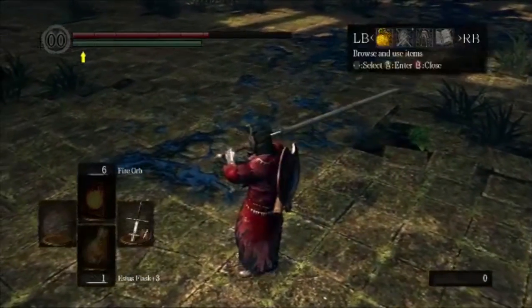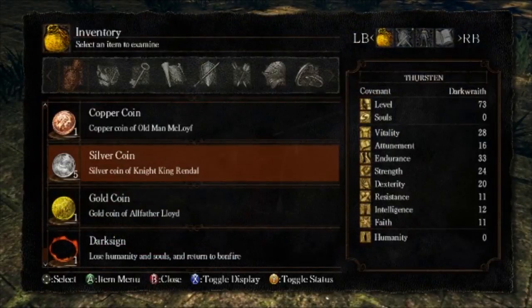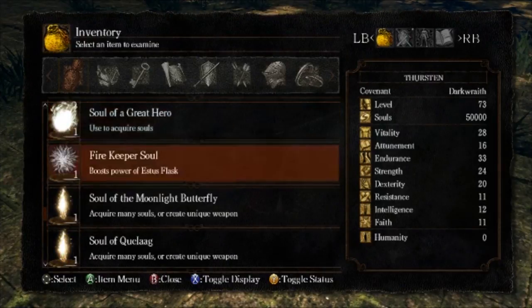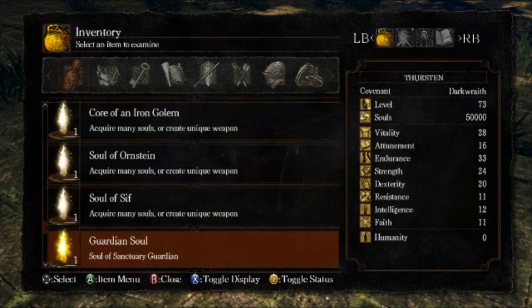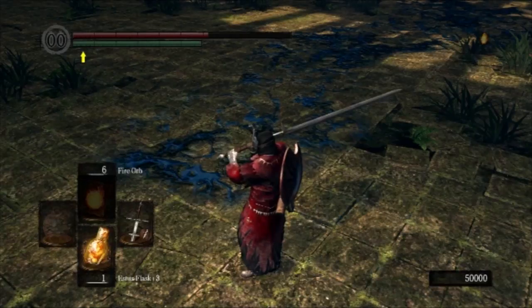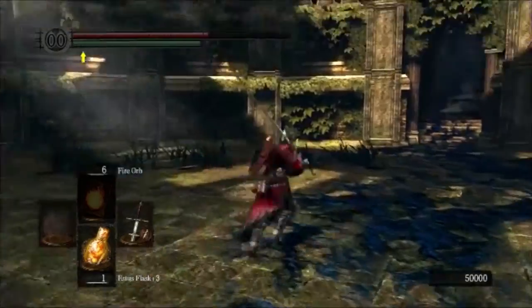Should we have a little look at his soul? Let's do it. Where is it? So, kind of interesting. All these other souls are white. Then we got Artorias' soul, and it's purpley black. Consumed by the abyss. The legend that Artorias repelled the abyss only told half the story. So, this is obviously the DLC, so the game had been out for a year and a half. Seems that he was defeated and his honour preserved by some unsung hero who is the true victor over the abyss. That would be you, I guess.